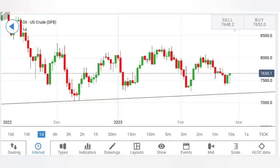Oil once again traded in a narrow range of 74 to 78 and consolidated strongly. I have told you several times that 74 is definitely a good support, because below which you can expect 72, which is the bottom of the channel, and below which a further drop and a sharp drop can be expected. Right now it is trying to consolidate. Also, we have seen lower highs and head and shoulders here on the daily charts.